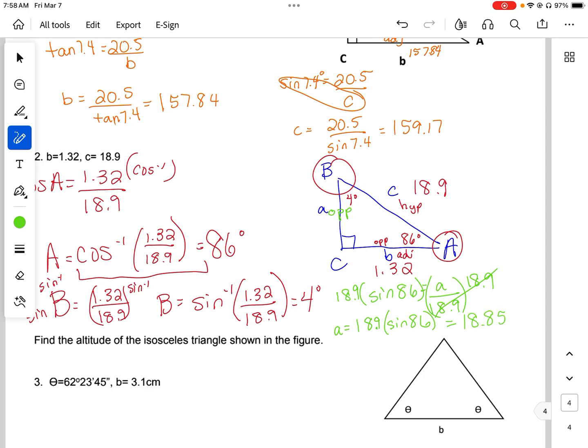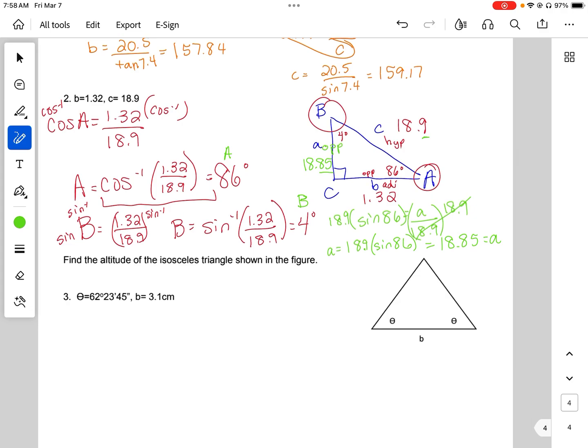18.85. So that's what goes here. Or we can say 18.9 if we're rounding to 1 decimal place. I would really want to show that because see how this has 9. If I round, then that's saying those are equal, and they're not. Okay, let's look at our last. Is that it? Yeah, we've got all of our items. We have A, we have big B, and then we have little a.